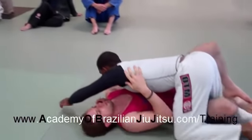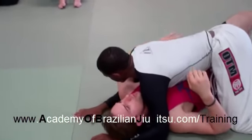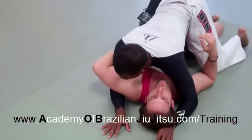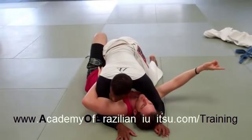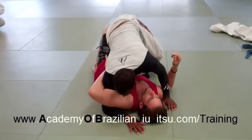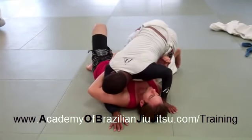Okay, deep. Now, when the guy gets here, he usually wants to slide his knee over one way or another. The most obvious side is to the same side of his body, right? Slide your knee over my hip. He passes the guard. This is pretty difficult to deal with for most people, right?